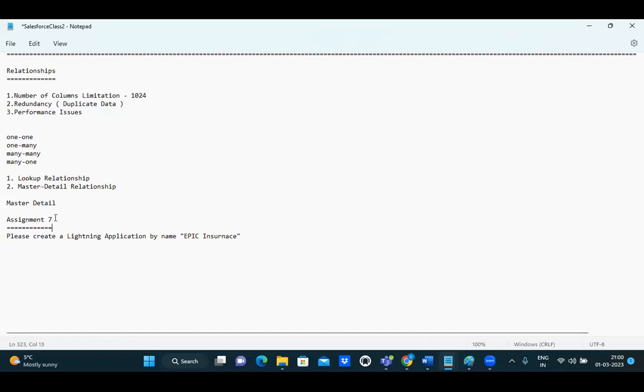Just while creating the application, make sure you read all the options which are given. Any checkboxes or any other options, please read all of them so that you will understand why we are getting those options to be selected, to be written, to be highlighted. Based on that only, our application will appear in the app manager or app launcher.